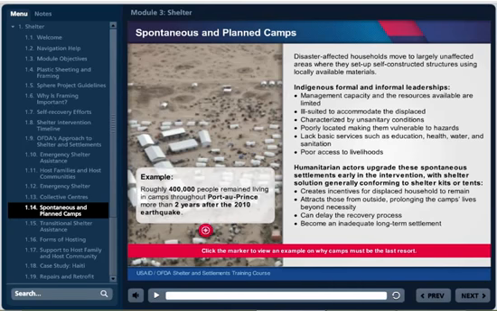For example, roughly 400,000 people remained in camps throughout Port-au-Prince more than 2 years after the 2010 earthquake. Greater emphasis should have been placed on rapidly reintegrating camp residents back to their original neighborhoods. This large camp population could have been reduced dramatically through greater emphasis on non-camp shelter options. This experience serves as a lesson for future humanitarian responses, particularly in urban areas, and underscores the importance of viewing camps as a last resort rather than a default response.